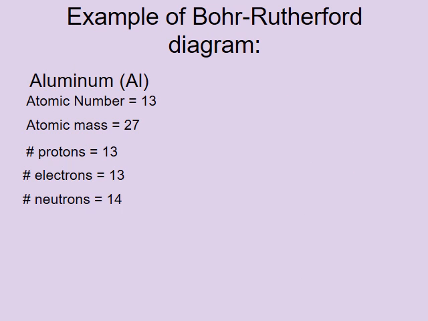Taking a look at another example here, we've got aluminum. And so we've got protons and neutrons, 13 and 14 respectively. We'll put those into our nucleus, and we'll draw our first shell. So we have 13 electrons in total. We can put two in the first shell. That leaves us with 11 more to go.